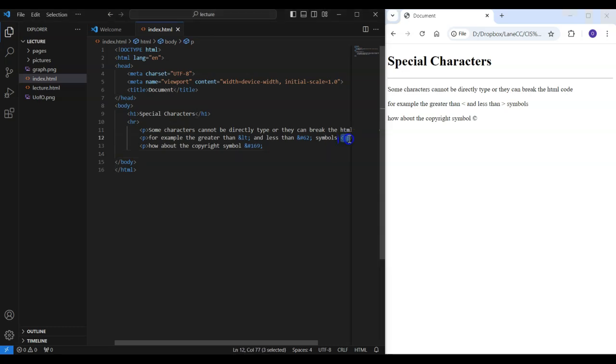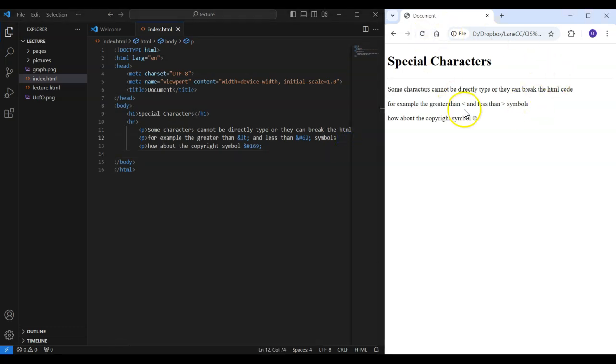Actually, let me just go up even to the line above it and remove the ending tag. And I'll refresh it. You notice nothing breaks. I don't have any problems. It's displayed correctly. Well, this is very normal. Browsers are designed to try to fix errors that they see that people do, and this is a pretty common one. It's forgetting an ending tag.